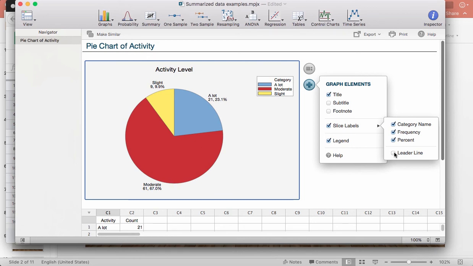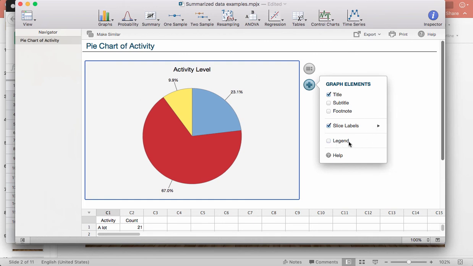If you deselect it, it just eliminates it. So let's put it back to what it was. Really, your goal is to find a way to produce a graph that illustrates what the phenomenon is. Lastly, you can also choose to include the legend or not, and by deselecting it, the legend disappears.